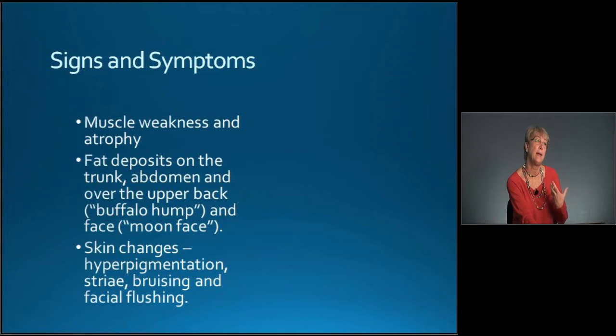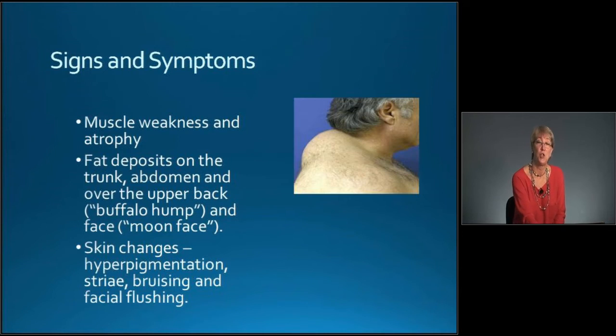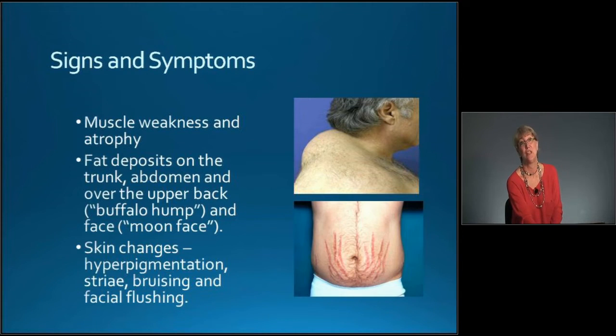This patient too, we would look at their skin. They get this hyperpigmentation, sometimes striae across the abdomen, bruising, and facial flushing. Now there's a good example of that buffalo hump, okay, and another is that striae. Now does everyone have these that has Cushing syndrome? No, they may have one or the other. They may just have the facial flushing. Everybody's a little bit different in their response to this disease process. But it's all about educating your patient on the disease process and teaching them how they can function with this disease.